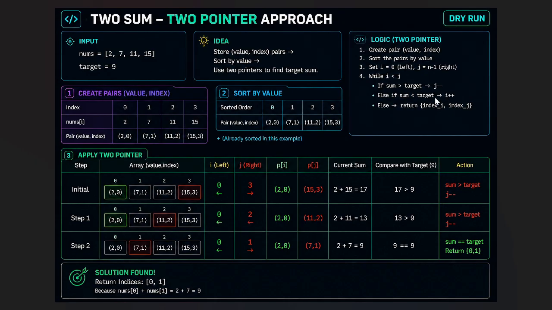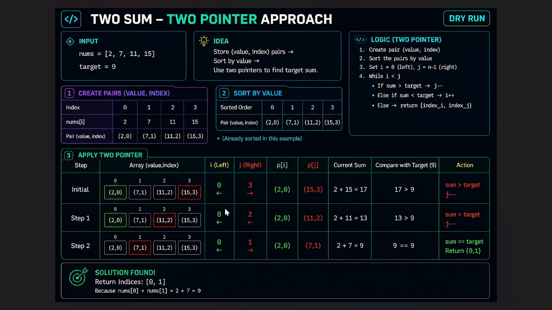If neither condition is satisfied, we simply return the indices of i and j, because we have to return the indices of the values that add up to the target. Initially i is at 0 and j is at 3. If we sum 2 plus 15, we get 17, which is greater than the target, so we decrease j.